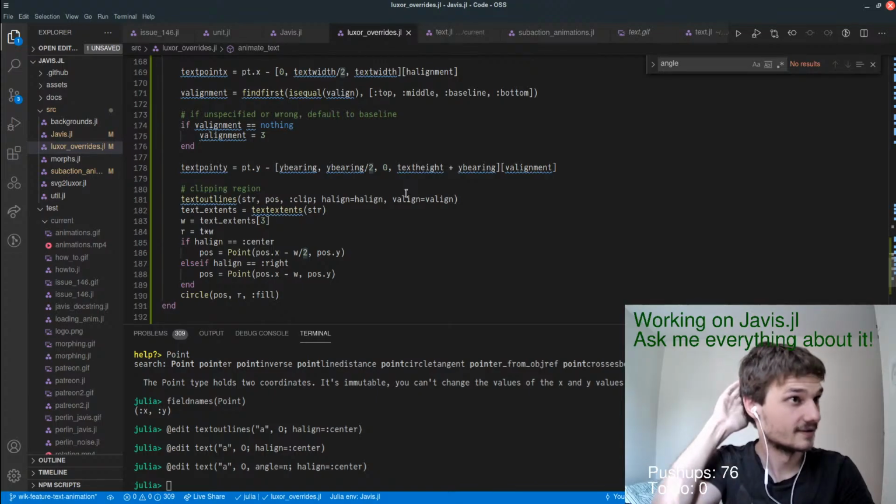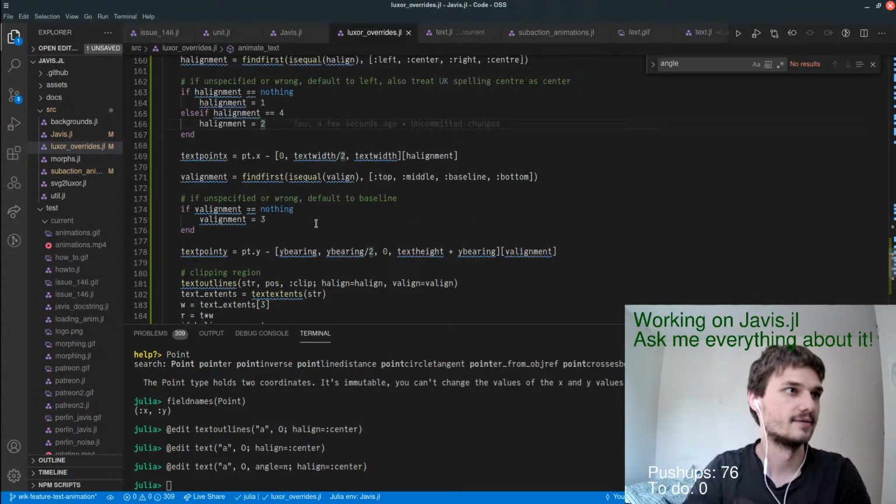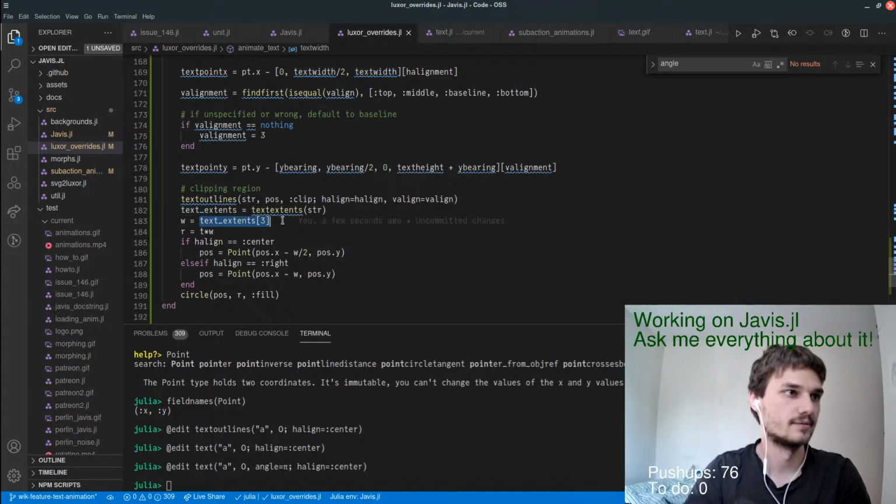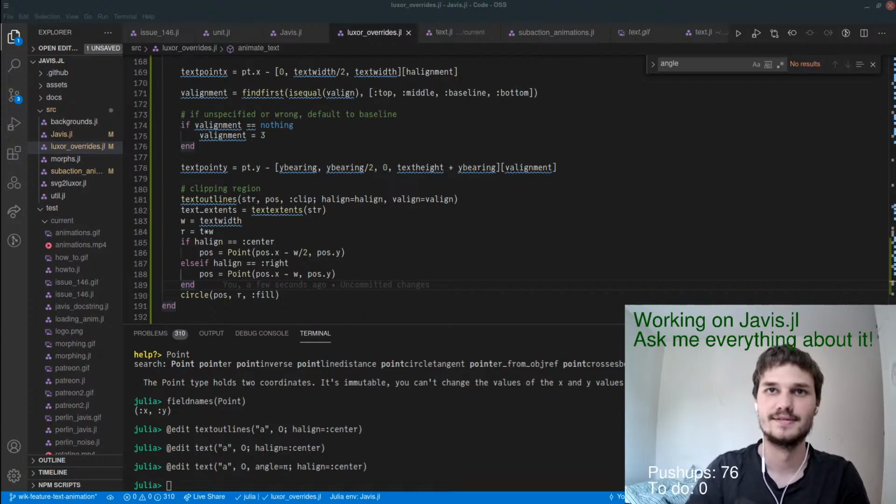Okay, and then this text extends thing is text with, and yeah, that's correct.